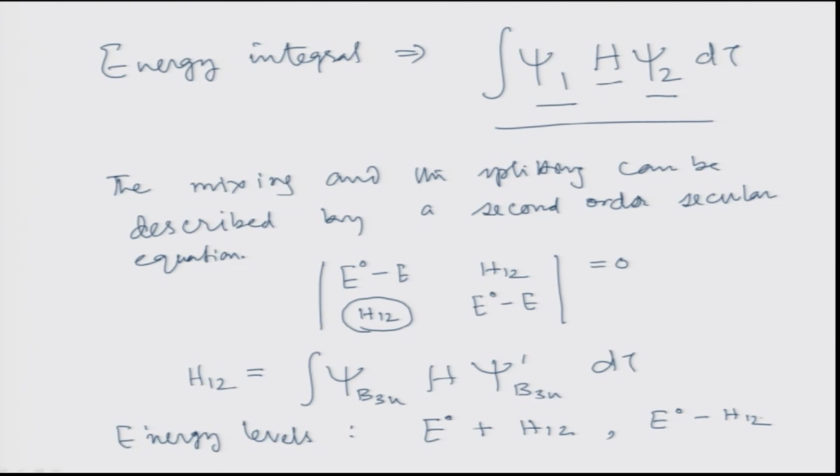So, if I want to show how these states of same symmetry and same energy mix and split diagrammatically, then I can show it the following way. I have to start with, say, this B2U symmetry, and then I have two states with B3U. Both of them have B3U symmetry. So, this means that they have same energies. Just for clarity, we are drawing them slightly separated, but you remember that both of them have same energy to start with.